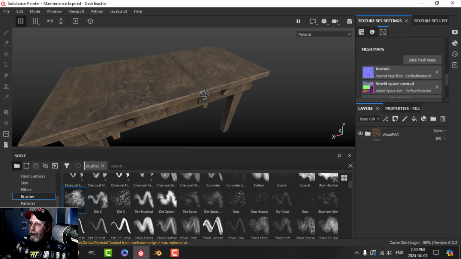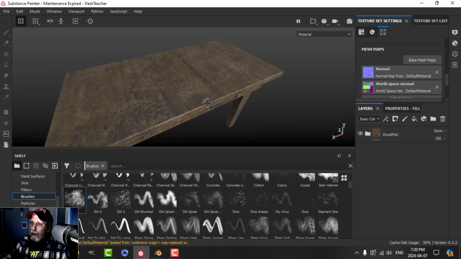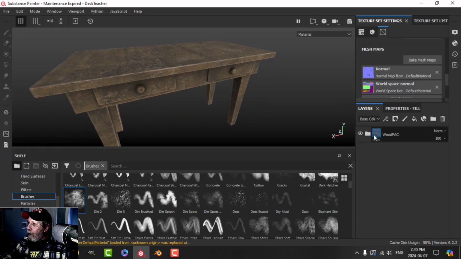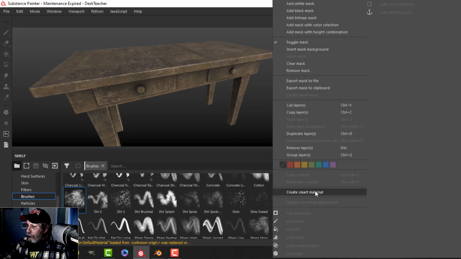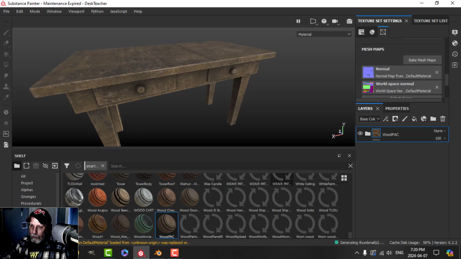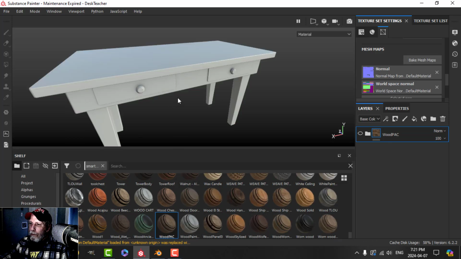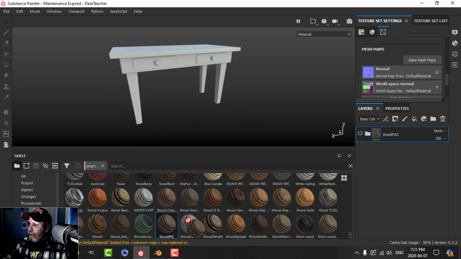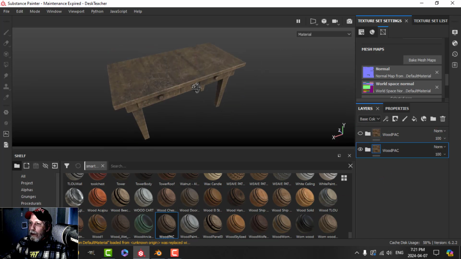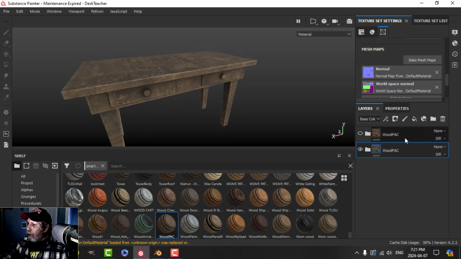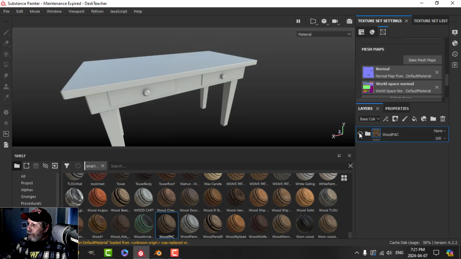Okay. So now that we've done that, I want to save this for reuse, although I might put metal in there. So what I'll do is, with it in a folder and with a unique name, I'm going to right click and create smart material, and that is now saved. So if I was to come back to the beginning and have only that and drag that in, that would come on, and I would have my material ready.